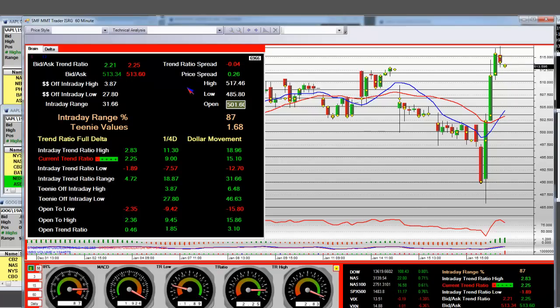Our market maker platform gets us in on these big drop-downs. When he dropped that thing down here to $485, that's when the high-frequency algorithmic machines started to buy it up, and it went straight up. Look at the diamond — it got above the 60-minute half bar, came right up above this half bar, kept right on going. The diamond was above, and these are 60-minute bars in price. This is the trade of the day.